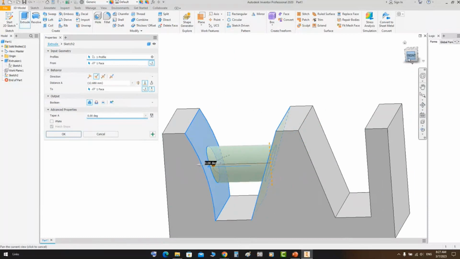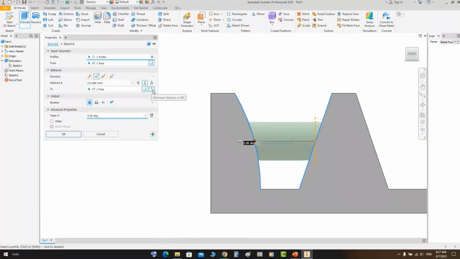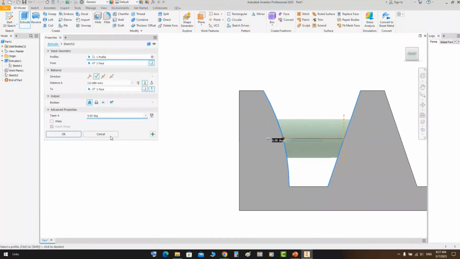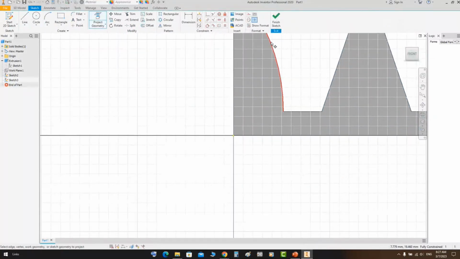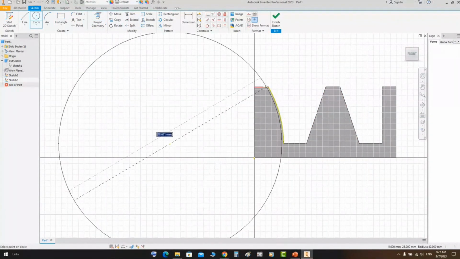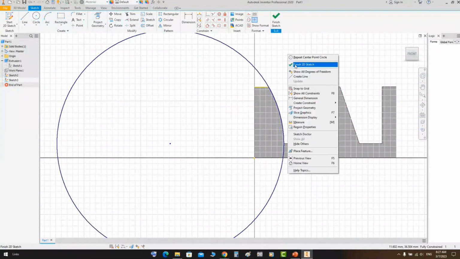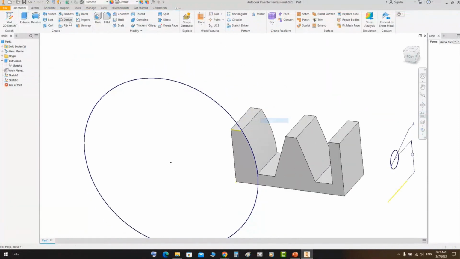And during that, you will find here some options for the extrude directions, or if you would like to get the minimum solution. As a default, that's the minimum solution because you have here a circular surface. If we make a sketch here and make a projection for this arc, you can see that you have a circle here. Let's come back to make an extrude.